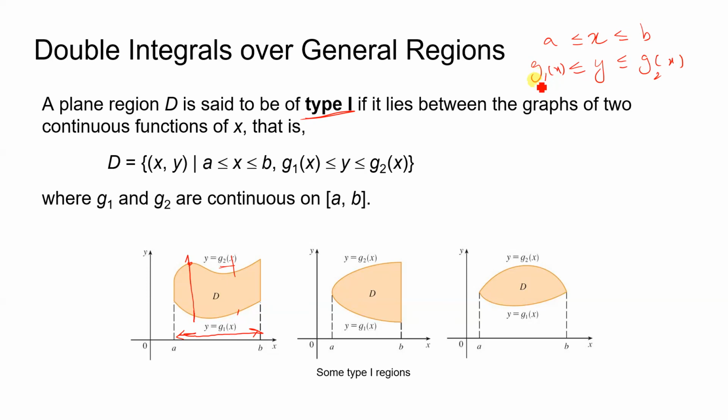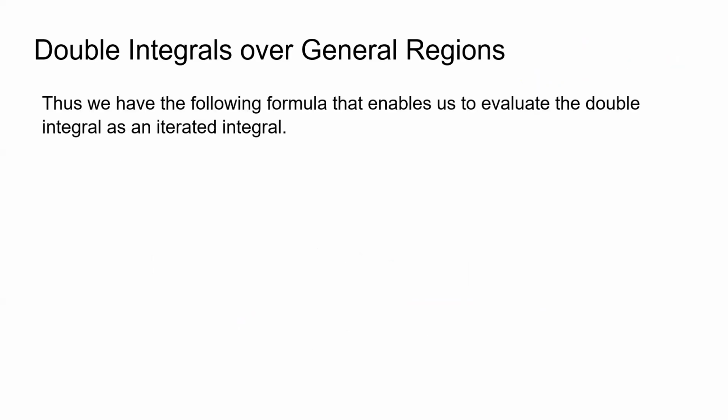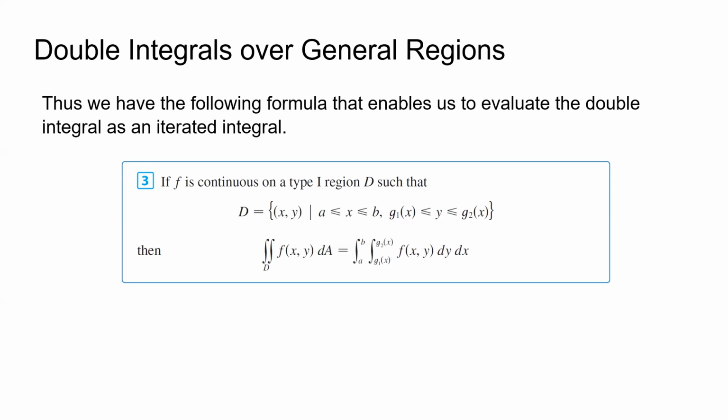Once we have the limits, how do we write an iterated integral? The corresponding double integral of the function f(x, y) over the region D, defined by this region, can be written in this form. Since x lies between two constant values, we integrate first with respect to y, and then with respect to x, to get a constant value for this double integral.